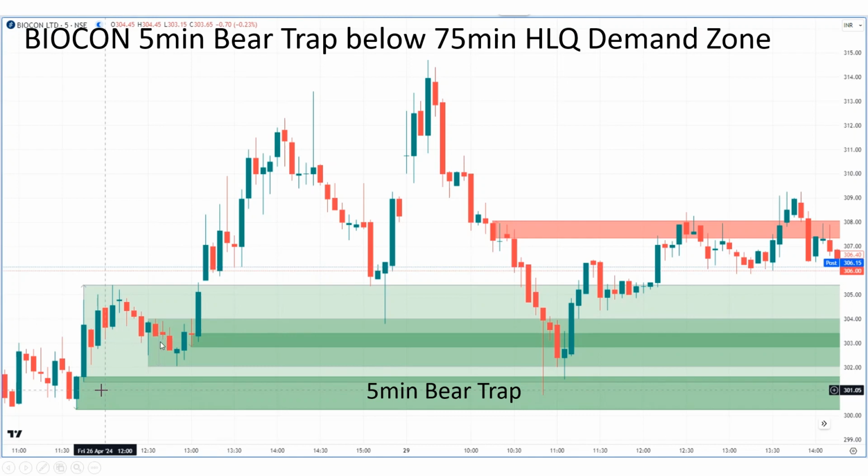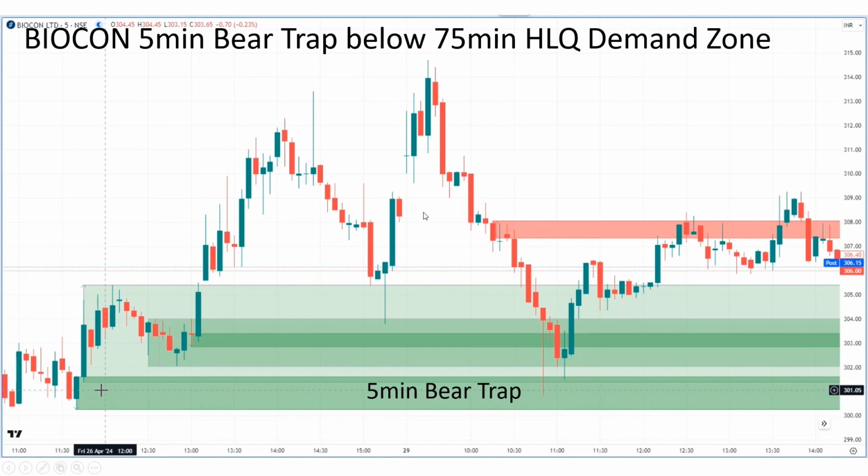If a 15 minutes zone is there, they simply place their orders at the 15 minutes level. If the 15 minutes zone does not have a fine-tuned zone, it will be easily violated. See this 15 minute zone, this is very close to the trap area. Maybe somewhere here their stop loss will hit and they will exit. Here all the institutional order flow is there. It will capture all their orders, and after that they push the market up. Finally it reached the target.